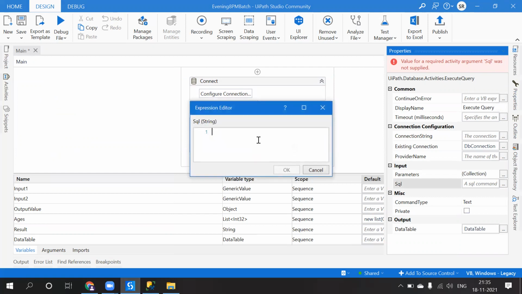Whenever you are writing a select query, you have to write select star from, use brackets and a dollar symbol. So Sheet1, because that is where the data is available. Sheet1 is considered here as a table name.